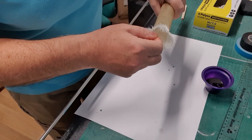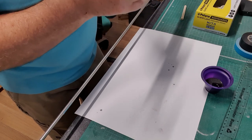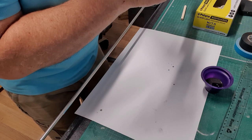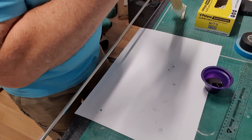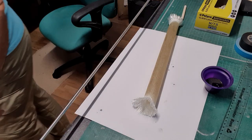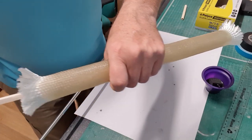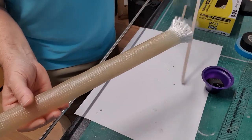Now, the next problem is to get the cellophane out. It's coming away fairly easily, but I'm not sure how easily it's going to come away from the other end. What I probably need to do is find a way of passing this end to the other end and pulling it out that way. Let's try prodding something down in there. It's coming away from the walls quite easily, but it is attached, shall we say. Oh, there we go, just catch it. Push it straight through with a stick. Voila. And there we have the wing tube.